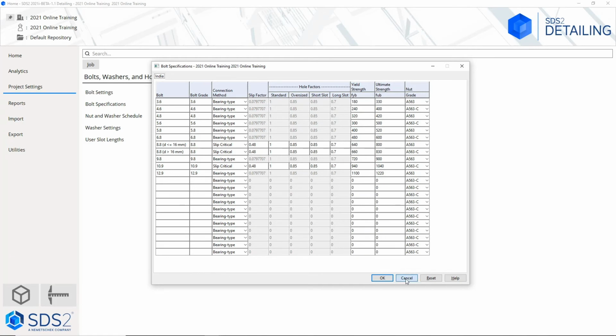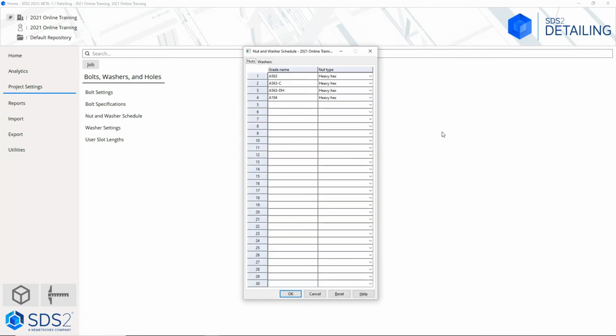We'll close this and open up the nut and washer schedule. Here we can specify the grade name and nut type. For the nut types, you can have heavy hex, heavy square, or jam nuts. And then in a washers tab, you can specify the grade name and the washer type.